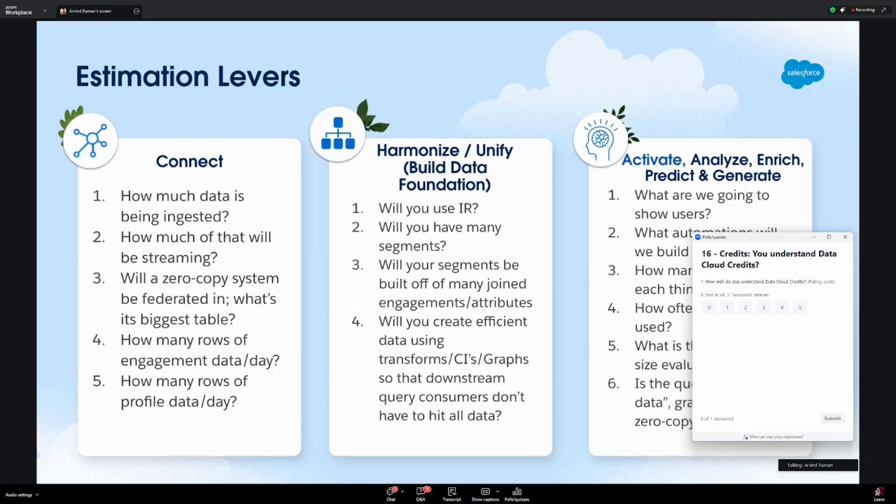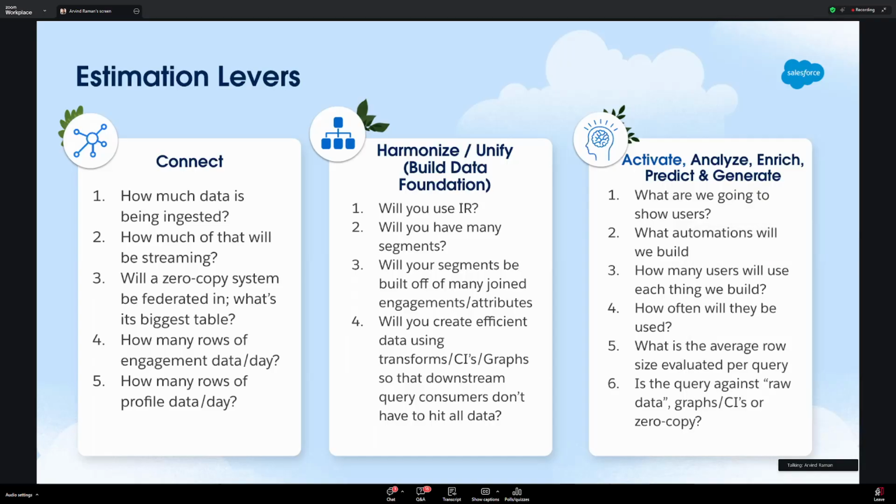How many rows of engagement data? What is the expected volume of growth? And then as you think about harmonization and unification, will you use identity resolution? How many segments? Will you create many different transformations, batch transforms or streaming transforms? And then as we talk about acting on your data, what are you going to show your end users?